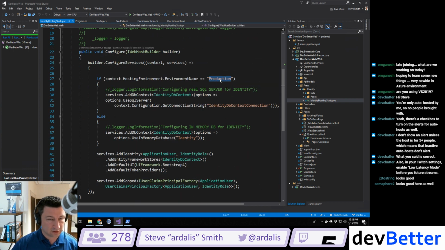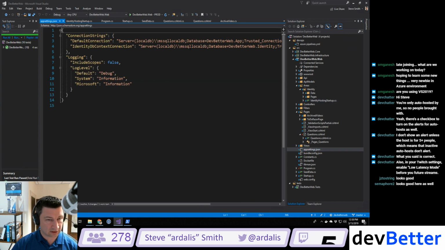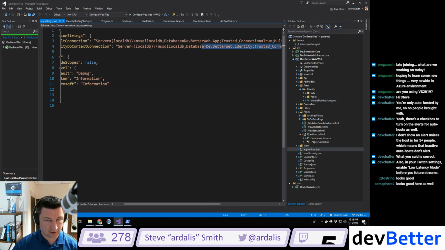And when I'm in production, it's going to use this SQL Server IdentityDB context connection in app settings, which I have right there, but I haven't necessarily created it on this machine.